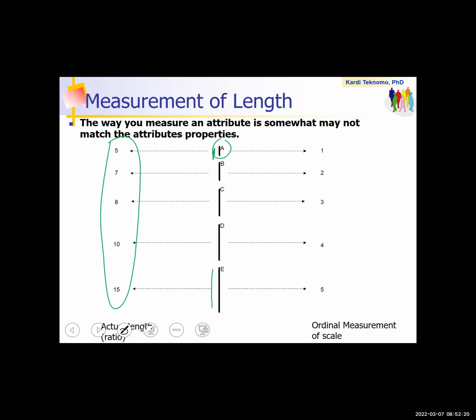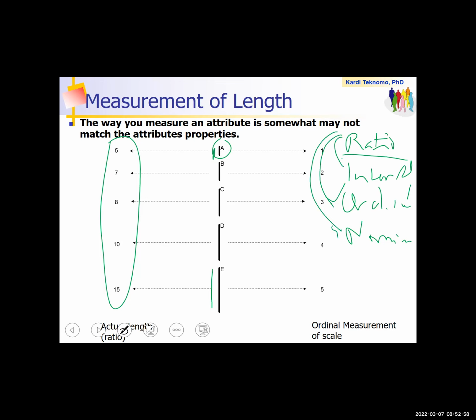So again, we have ratio data type, right? And then we have interval, and then we have ordinal, and we have nominal, right? So the ratio data type is the highest. Okay, you can do all arithmetic operations. From the ratio data type, you can put down to interval. Okay, from ratio you can put down to ordinal. Okay, from ratio you can put down to nominal. Similarly from interval you can put down to ordinal, yeah, to nominal. But it is not possible from nominal data type to go up to ordinal. Yeah? It's not possible from ordinal data type to go up into interval.